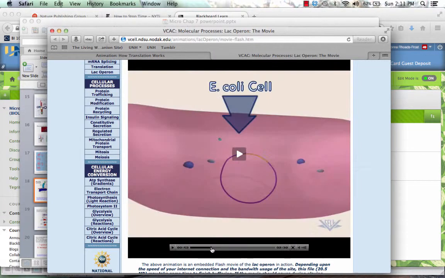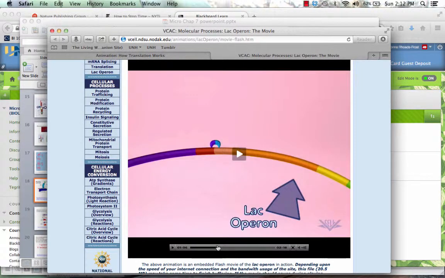Let's look at this. Circular DNA, right? Not a plasmid. This is the genomic DNA for the E. coli. This repressor is like a brake. Right now, the enzyme RNA polymerase, which is required for transcription, cannot bind because this is in the way. How do you remove the brake? How do you remove that repressor?